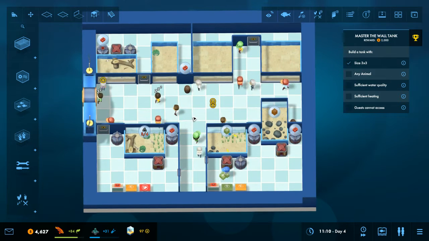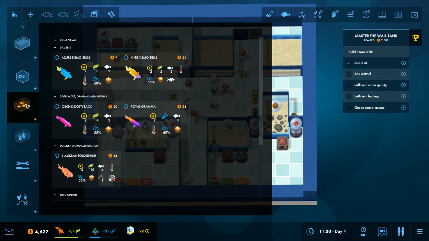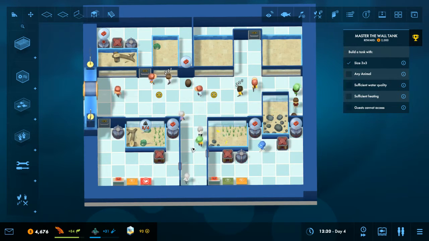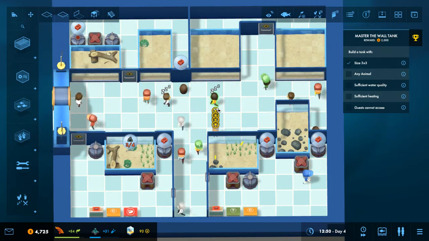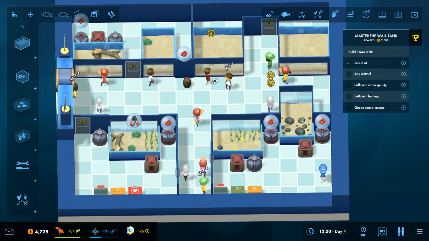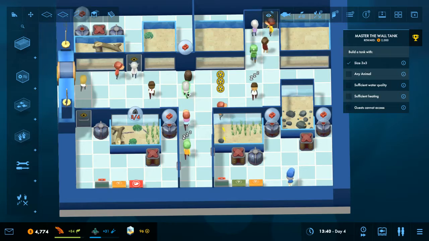Planning it out. I forgot what we're unlocking. Flamed angelfish, wasn't it? Different camera angles. This is a really fun game.